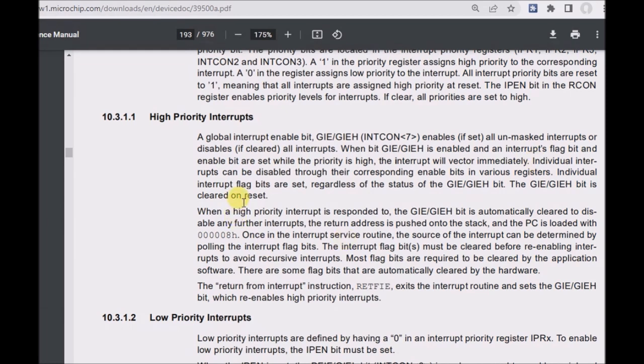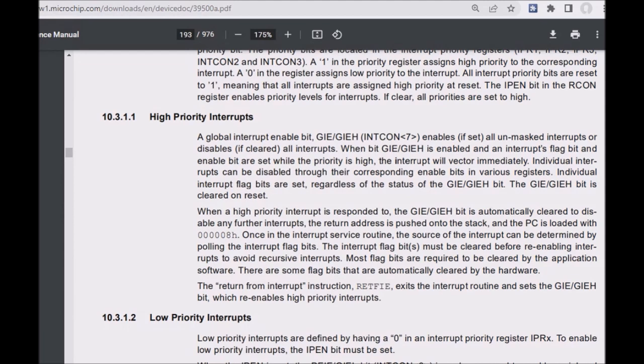Individual interrupts can be disabled through their corresponding enable bits in various registers. Individual interrupt flag bits are set regardless of the status of the GIE/GIEH bit. The GIE/GIEH bit is cleared on reset and when a high priority interrupt is responded to.